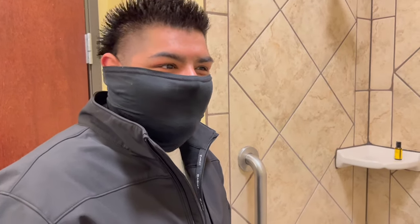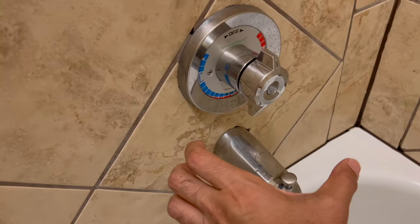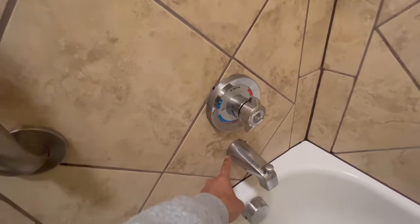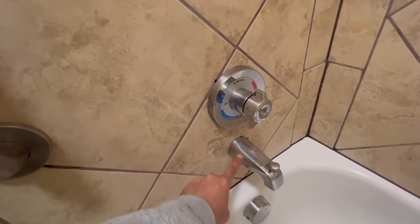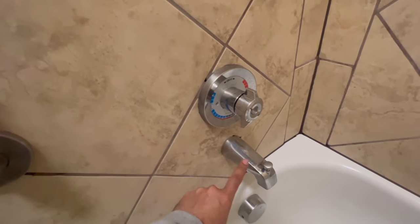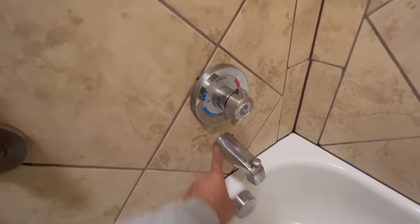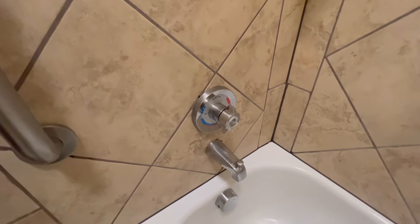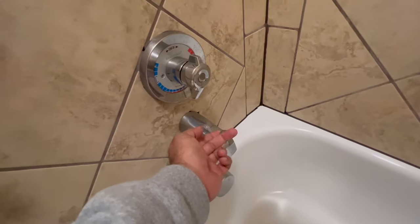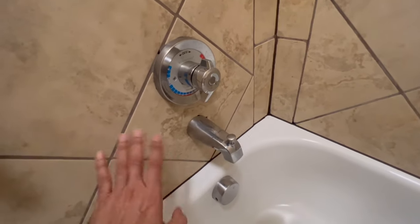So what's happening is if we twist this part too much, if we try to turn that, the pipe inside that goes from here up into the bottom, there's a 90 degree turn, an elbow. And what ends up happening is when we turn this, we crack that elbow in the back of the wall. And then we end up getting a tiny leak only when someone does the shower. If you just turn on water and water comes out here, no leak.